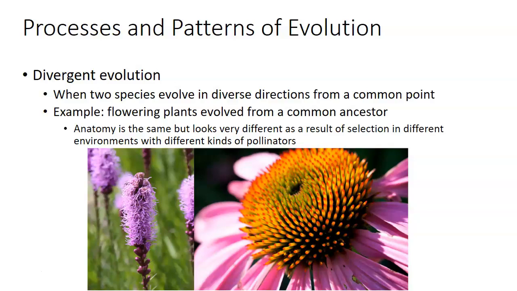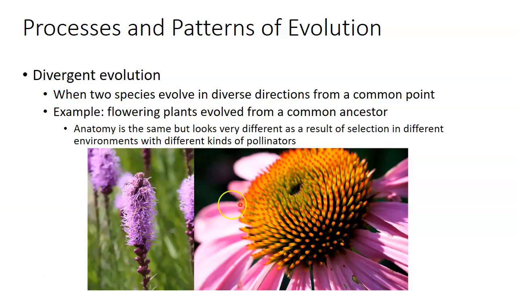And again, if we take a look at any flowering plant on the planet, we're going to find the same basic structures. So the anatomy is the same. We still find female reproductive parts. We still find male reproductive parts. We still find structures that are going to attract pollinators. Pollen is produced in the same way. Ova are produced in the same way. So the anatomy is really the same, but how the anatomy is laid out, so the morphology, what it actually looks like, is going to be different as the result of natural selection in different environments. And a lot of this is driven by the pollinators that pollinate these particular flowering plants.